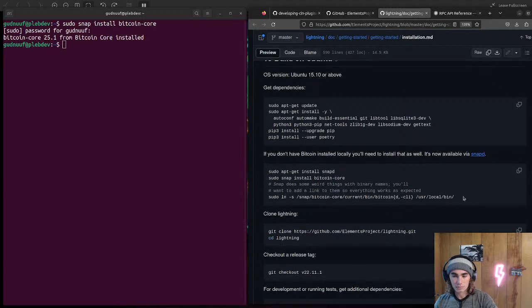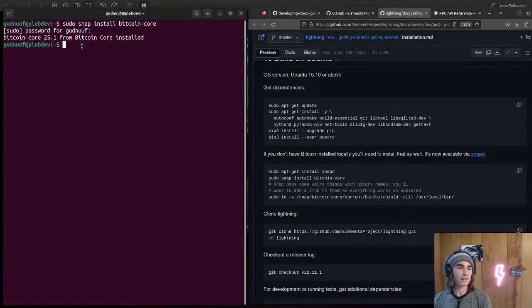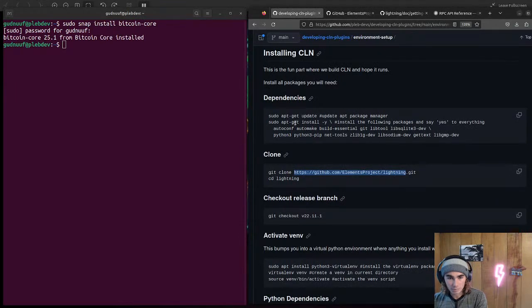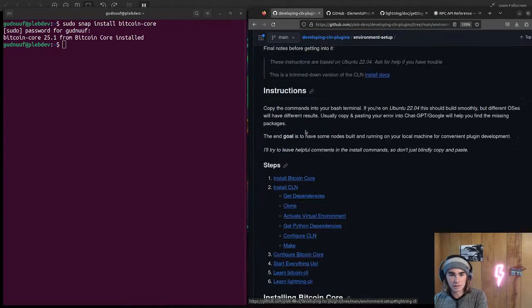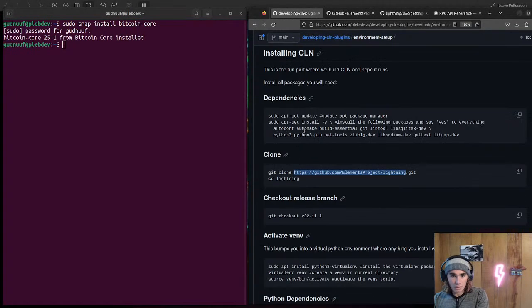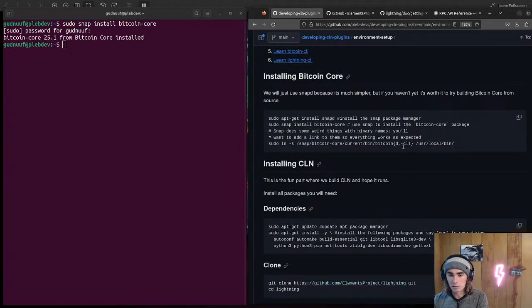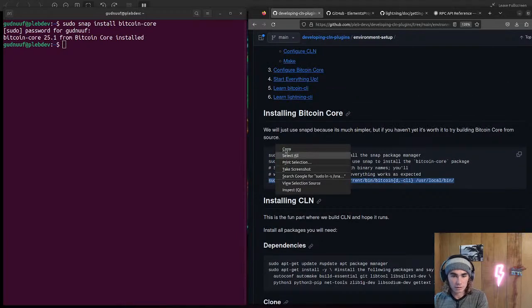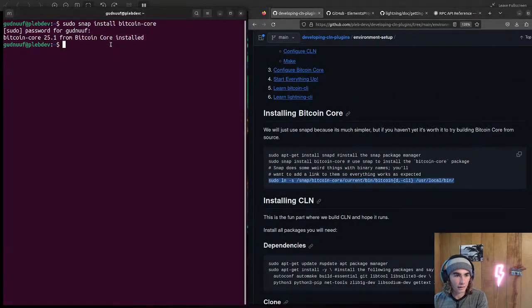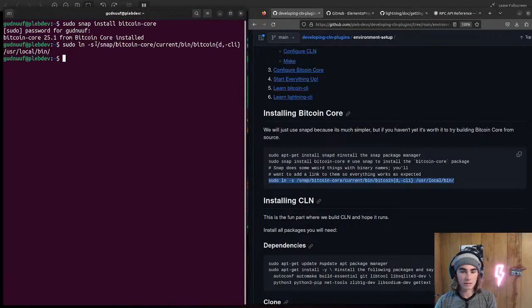Like I said, we're using snapd to install Bitcoin, and now we've got Bitcoin Core installed. If we jump back over here, we are going to run this command real quick, which I actually don't know what it's doing, but in the CLN docs they put that Snap does some weird things with binary names.